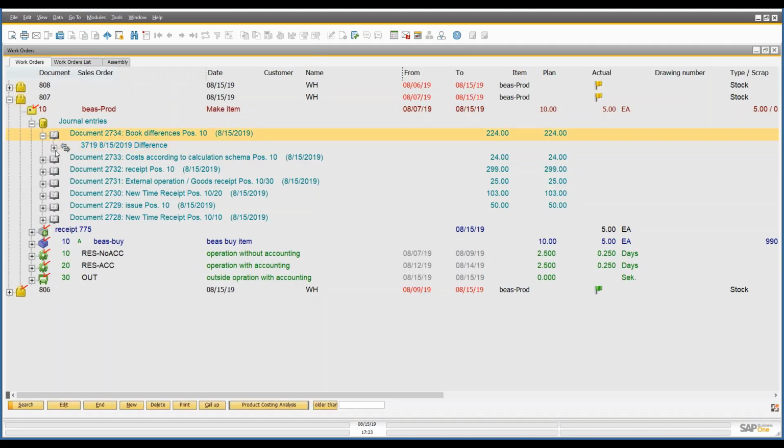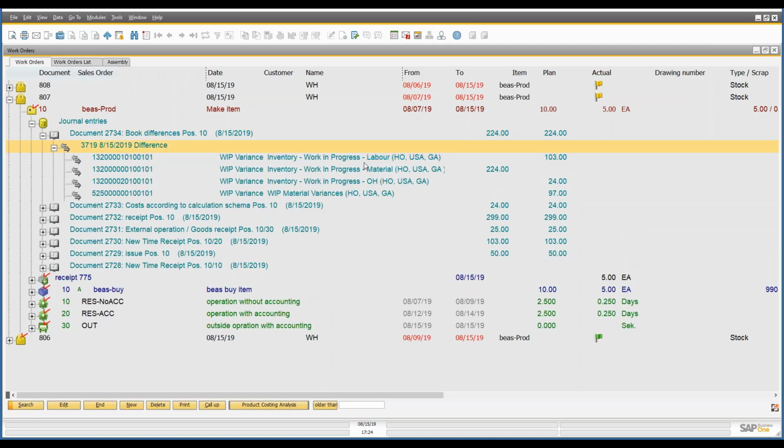And as you can see here, this is the transaction that was created. It cleared out my labor, material, and overhead WIP and put it in the standard. By the way, this is the standard variance account that was set up in sub-business one. And as I mentioned before, you could have written a script to select a different one or to break it down some other way.